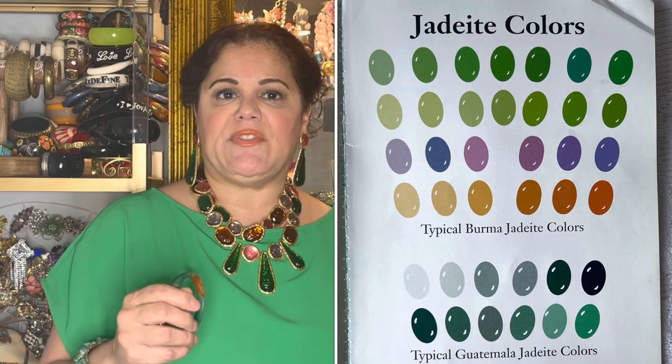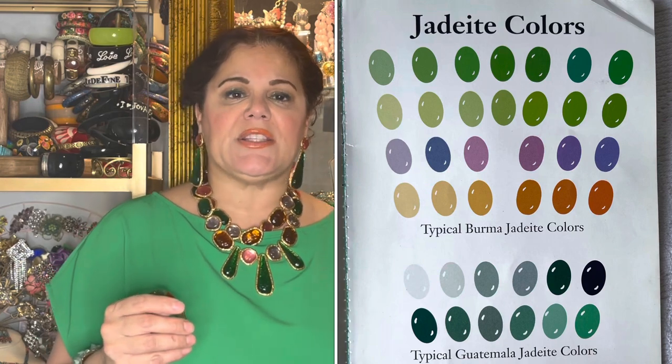And here is another jade bangle, and I think this is real. This was given to me by my former sister-in-law, who's Chinese, and she also gave me this bracelet here. This bracelet comes with these diamond cuts. Now, everybody thinks that jade is green, and that's the most popular color of jade, but it also comes in other colors. Let me show you.